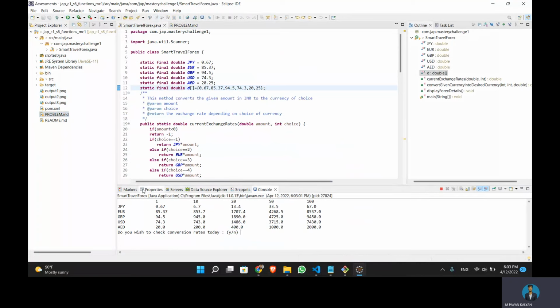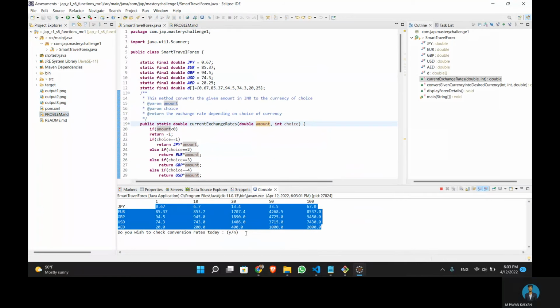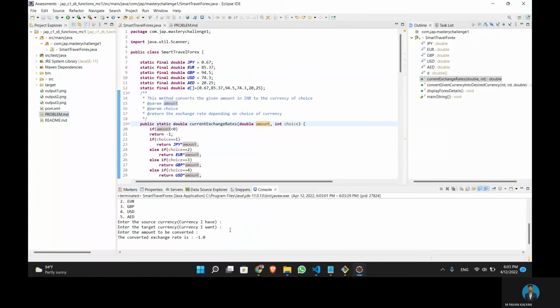You can see this code asks about the task. Task one is to convert rupees into other countries' currency. So the first task has been done. Do you wish to check conversion rates today? If you click on yes, exchange rate of currency can be done for. Enter the source currency I have.